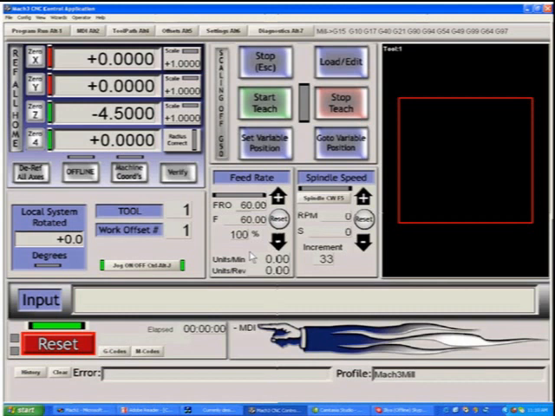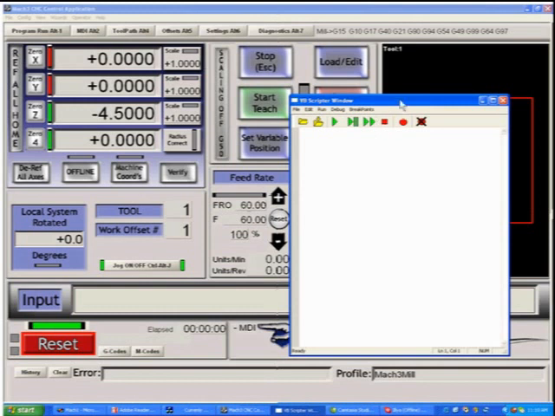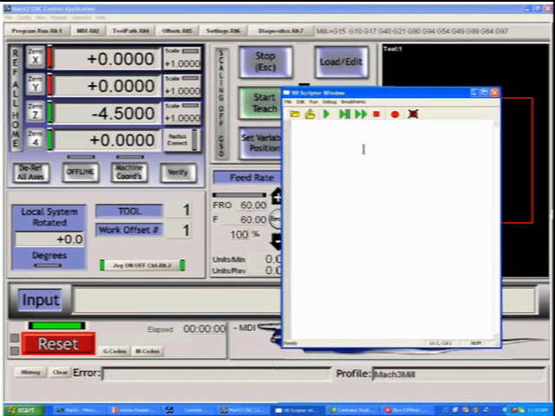These macros can exist inside buttons, inside macro files, and indeed you can add the macros to your G-code. Let's say, for example, let's open up the Visual Basic scripter again. Let's say that you have a special requirement where, for whatever reason, you wish the X to move to a particular location.